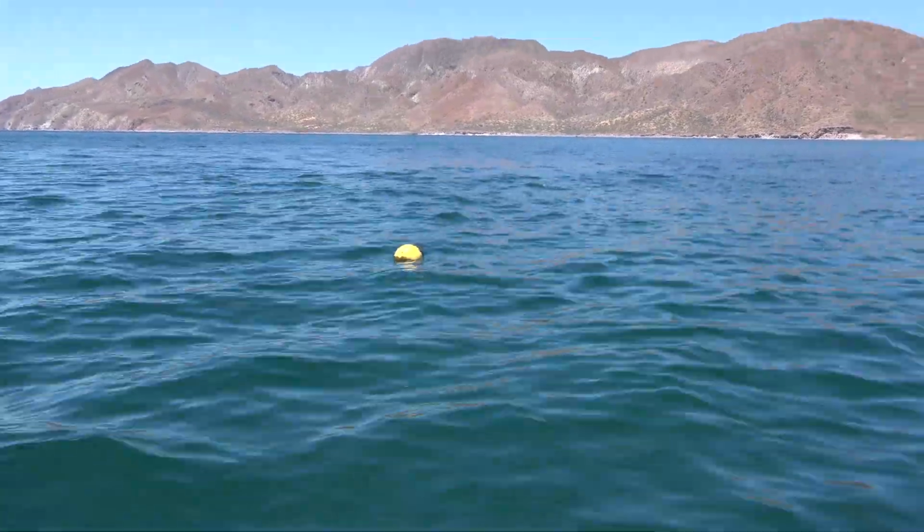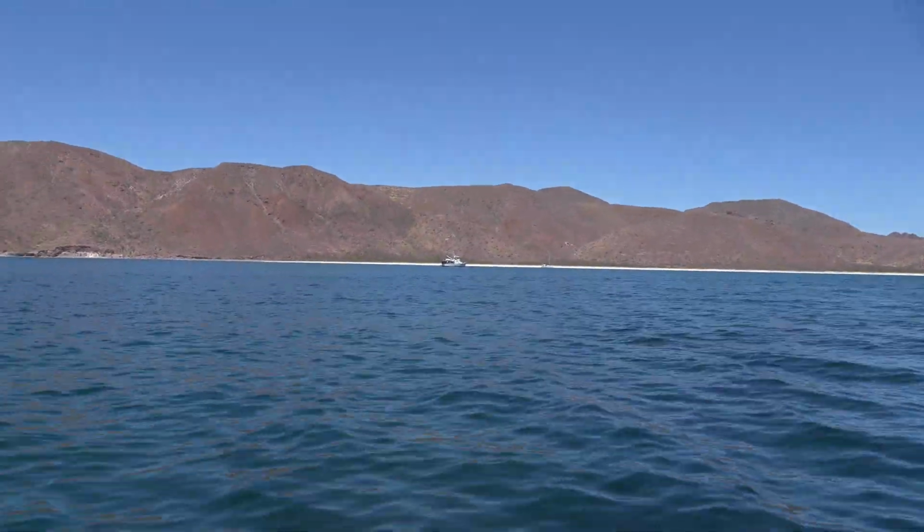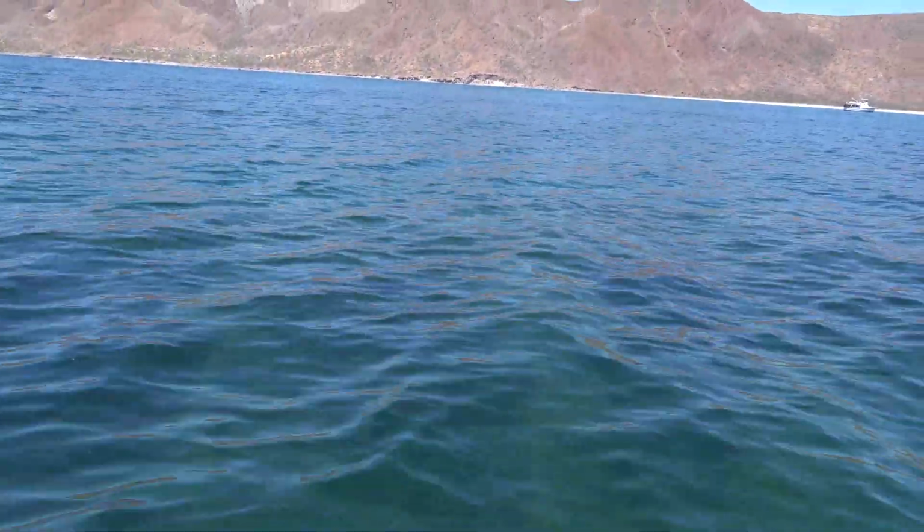There's a buoy here in the bay with the boats anchored over there, and this buoy marks the outermost portion of an old wreck that was scuttled here. Cargo ship, I think. Yeah, I can't remember what it was. And you can just see it through the water. Hopefully it'll show up in the video. Here it's a little higher, closer to the surface.